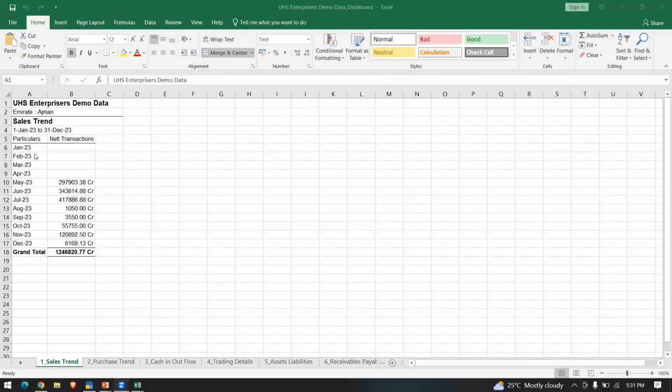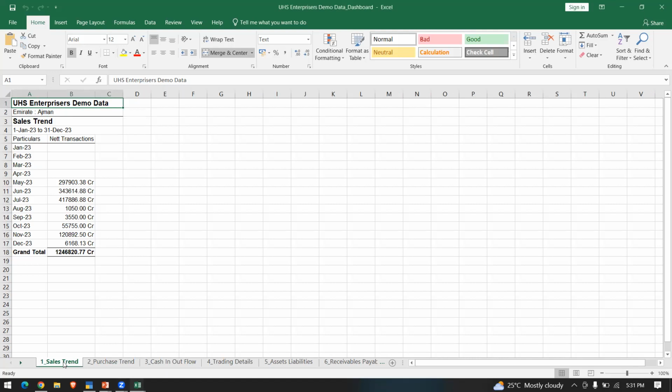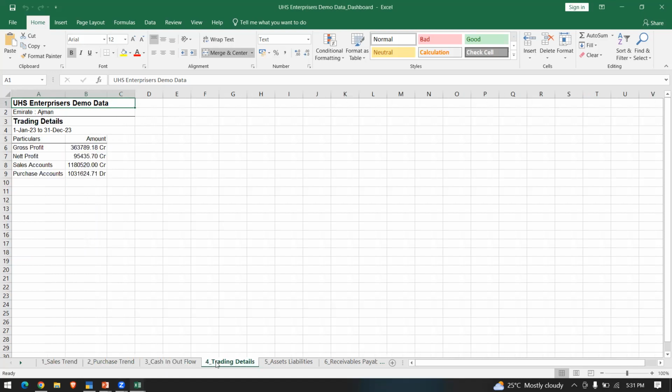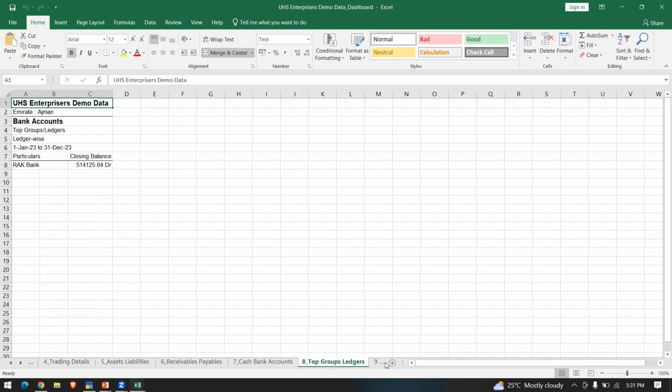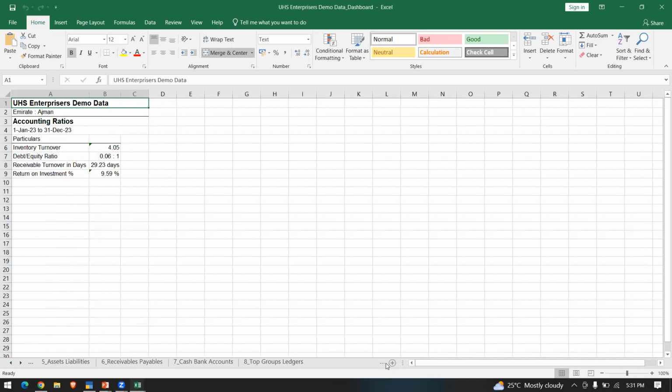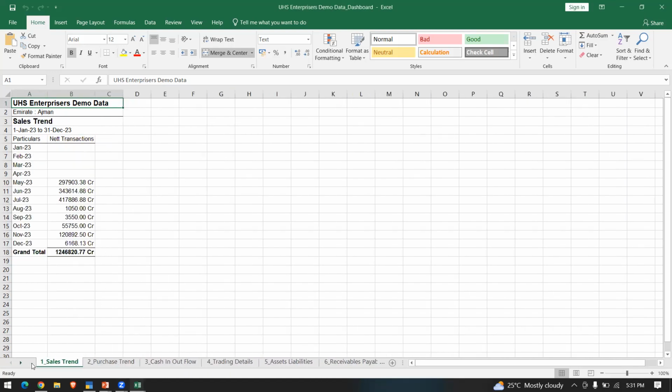So when you export into Excel, you'll get it in this format, in separate tabs. As you can see, all the tiles have been exported into separate tabs. So you will be getting all the reports like this. Regarding graphs, I think Tally has not given the graphs so far. I think in the next release, or this one itself for the upgradation, they will show you the graphs.